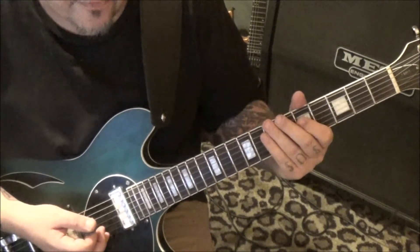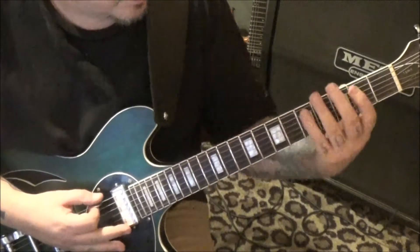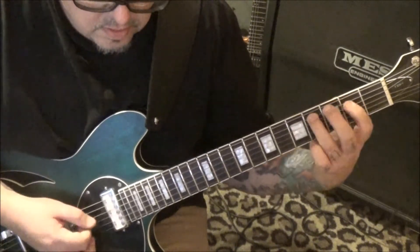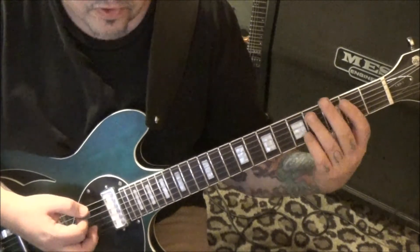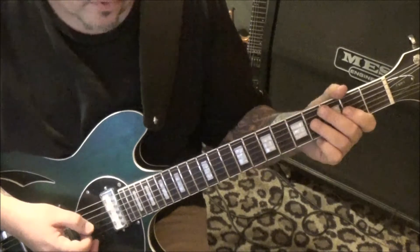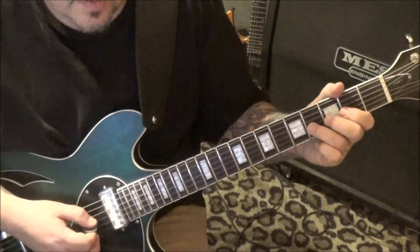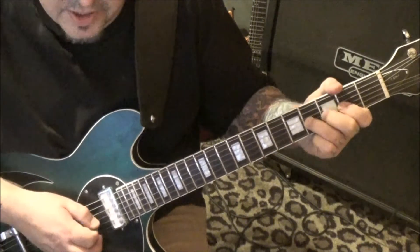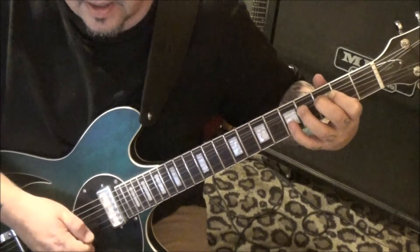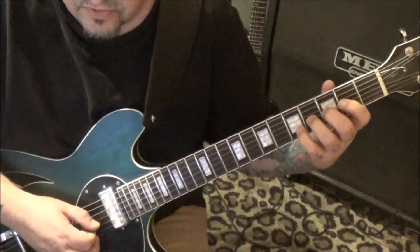At 3:34 he's back to the pentatonic pattern he was using, but he's over on the second fret, top string, palm mute. Go 2, 5, 2, 4, 2, 4 on the e, a, and d string. Then 2, 4 on the g - no palm mute. And then 4 on the g, third finger backed with a couple - you're gonna pinch harmonic bend it.